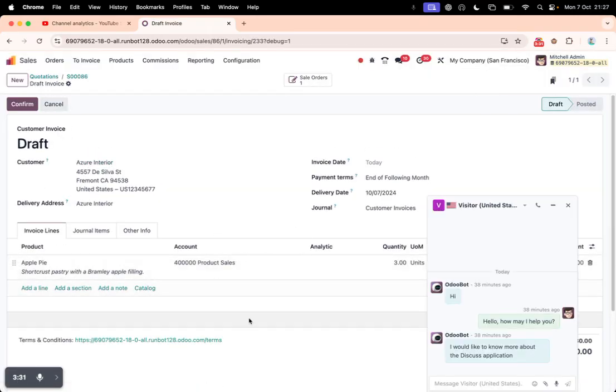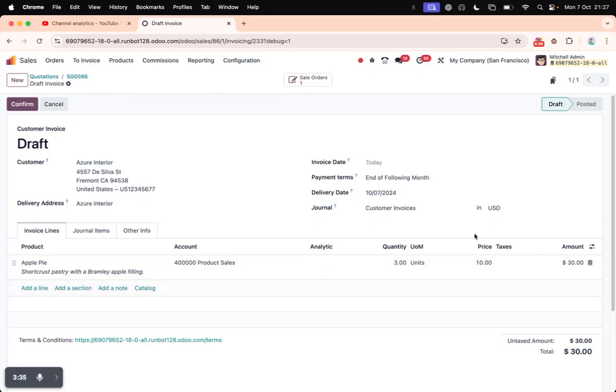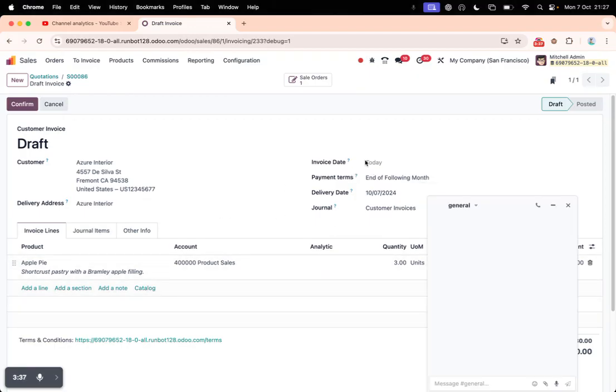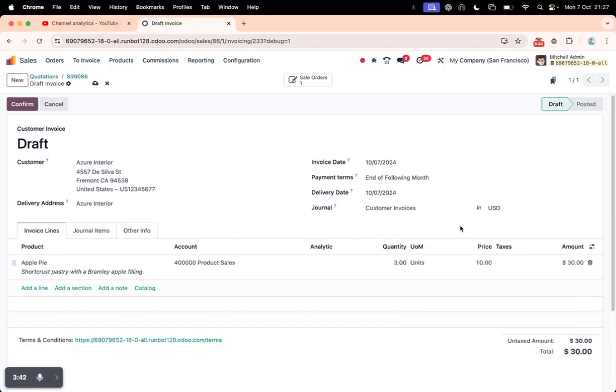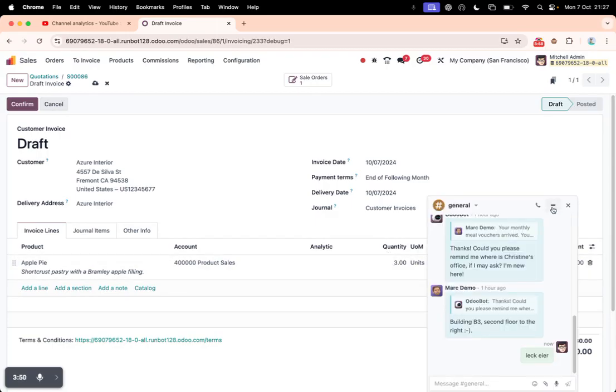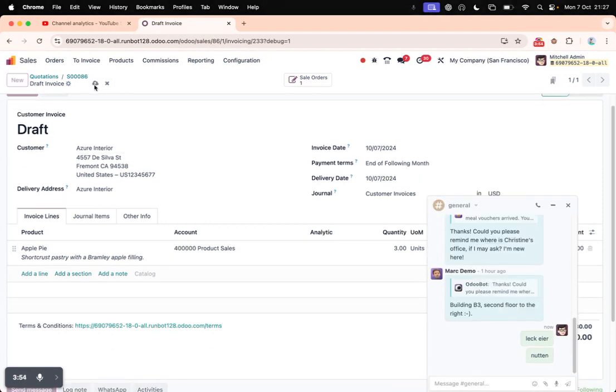So this is my invoice. You can also send a message to him. Here you can see the invoicing date. Select the invoicing date. After that, here you can see how many quantities were delivered to him, so the quantity is shown, and also the unit price. After that, I'm going to save.